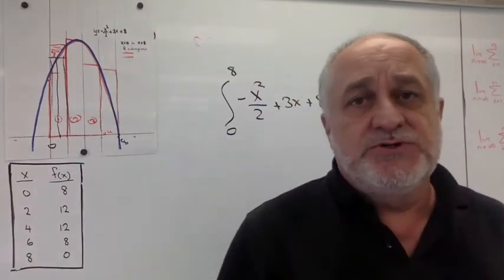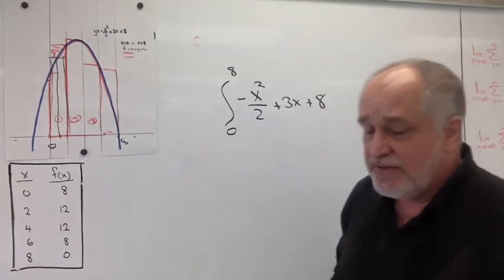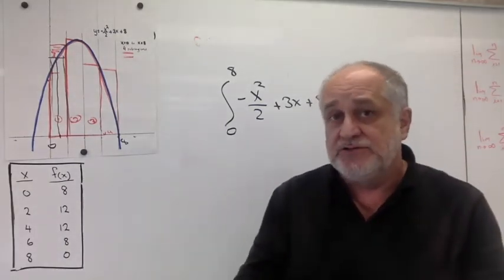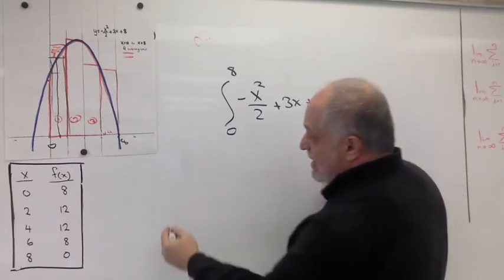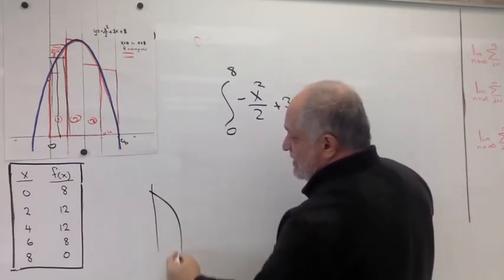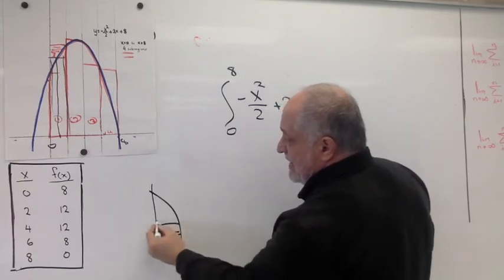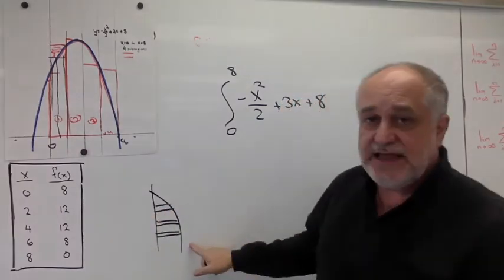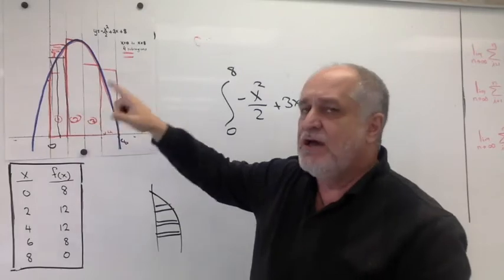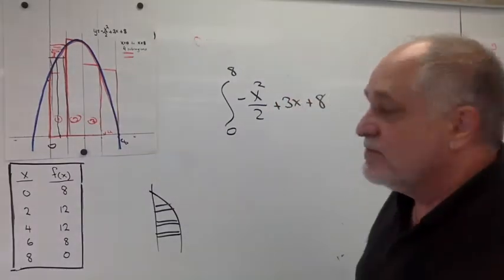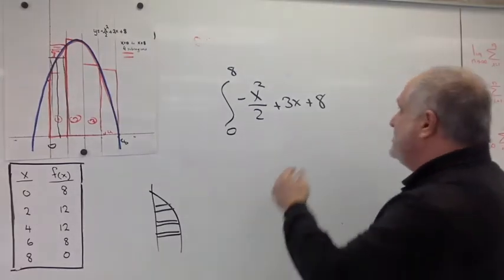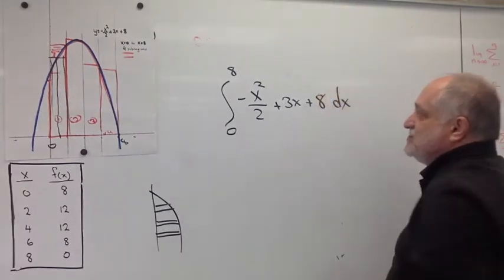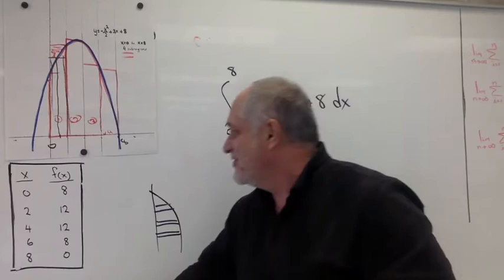The final thing we need is what's called the variable of integration. That tells us which direction these rectangles are going. What that means is that sometimes we're going to have situations where it might be easier to make horizontal rectangles instead of vertical rectangles. For the immediate future, we're just going to be making vertical rectangles, which means our variable of integration is almost always going to be dx. I'll let you know when it switches, all right?